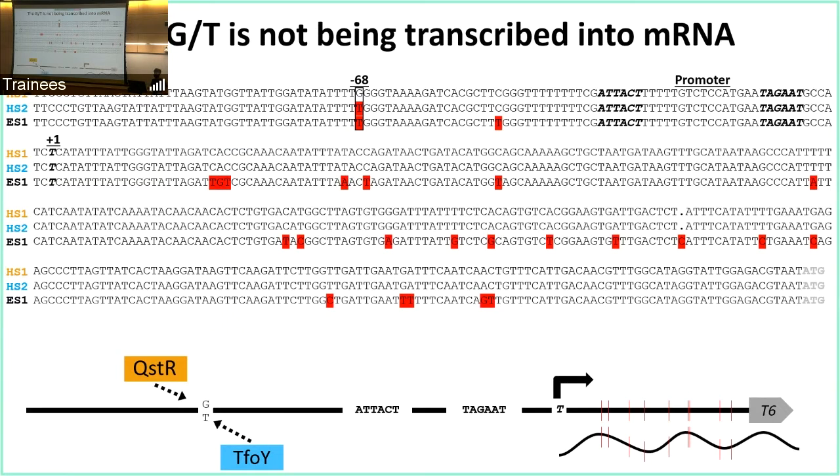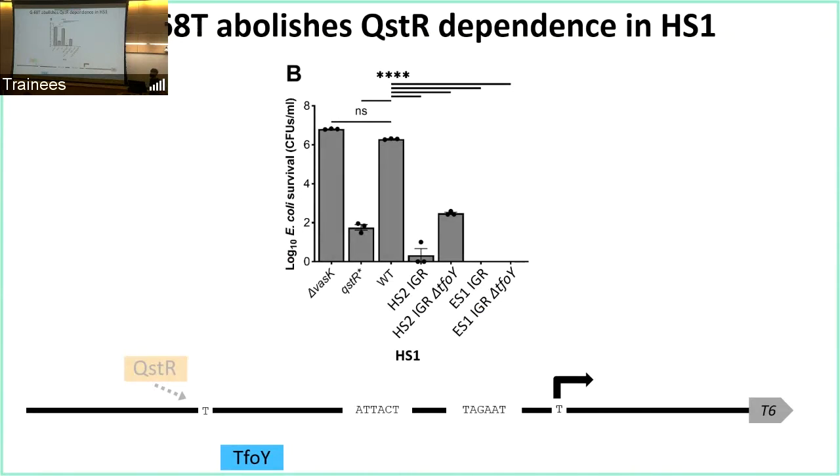So the first thing I tried to do is to play around with the intergenic region, replacing one with the other, and see how it affects type 6. So I did that in an HS1 background, in a killing assay by putting Vibrio cholerae and E. coli together and seeing how they kill each other and counting how many E. coli survive. So the higher the bar, the more E. coli survive. The lower the bar, the fewer E. coli survive, right? So VasK is the type 6 minus control, so you see a lot of E. coli survive. CRISPR star is the activator of type 6, so it kills by 4 log. Wild type doesn't kill because it doesn't have the environmental factors.